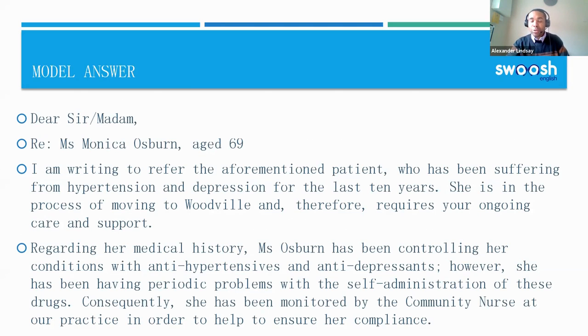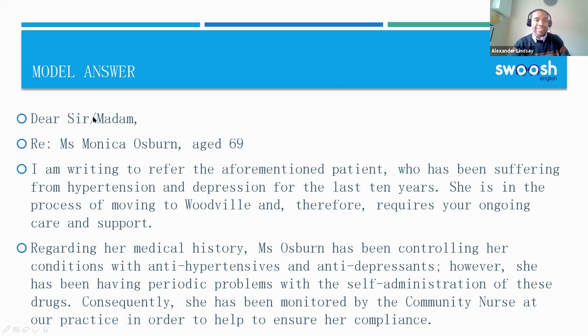Now, in order to get an A, we need to be hitting all of those criteria. We need to be scoring well in all of those criteria, really well in all those criteria. So we need to make sure that our grammar is correct, that we're using a variety of cohesive devices, demonstrating our understanding of the case notes, and that we're using an appropriate format.